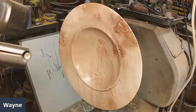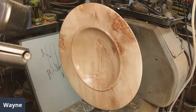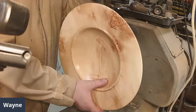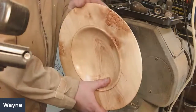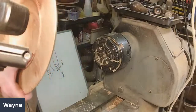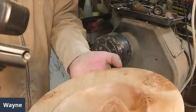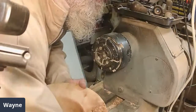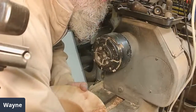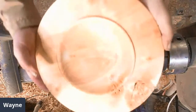Right, I'm just going to clean out some wax from here. Right, I'll see if I can get a decent shot on the... Oh, there's a bit of wax on the back there. That's okay. A decent shot on the camera. I'm having difficulty taking photographs in the house at the moment because my camera's packed in and I don't know what's wrong with it. There you go. Hopefully not too much glare on that. I'll see what it's like on the overhead. I'm just going to change the camera. I'll do the overhead, see if I can get it without the glare. That's better.